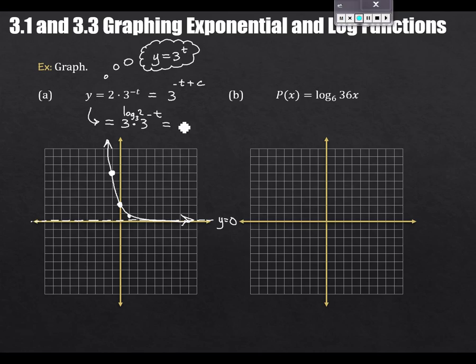Perfect. So can I convince you now fully that this is 3 to the negative t plus log base 3 of 2? So you could actually think about this, instead of a vertical stretch by a factor of 2, as a horizontal translation. Log base 3 of 2 units to the left or right, depending on which you do first. Okay? Anyway, that's for free. I didn't charge you at all for that. That's just free information right there. Did you need to know that? No. It was just fun. Wasn't that interesting? Okay, let's keep going.